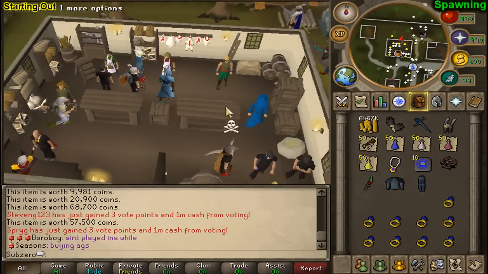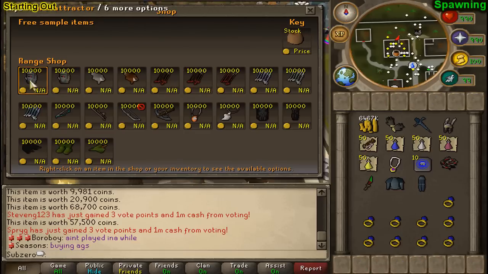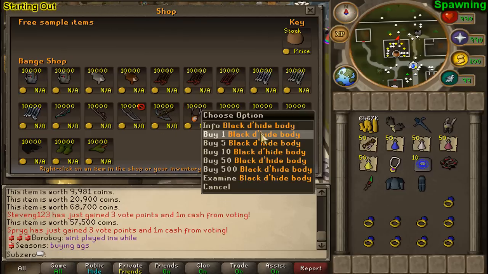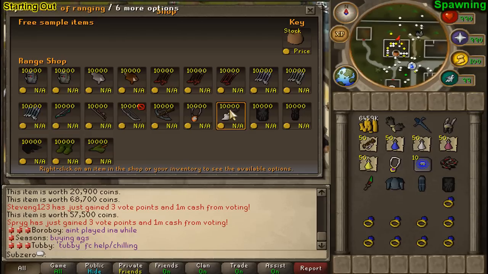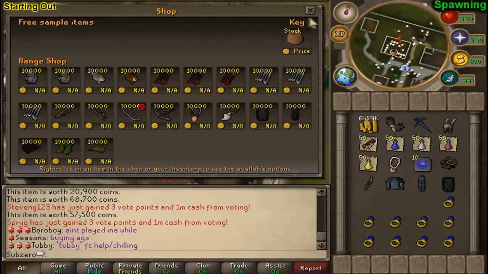Moving on to Low, he is the ranger man. So if you like to range BK, he has all your range supplies. I personally buy a black d'hide body just because it is used for hybriding and tanking against mage as well.